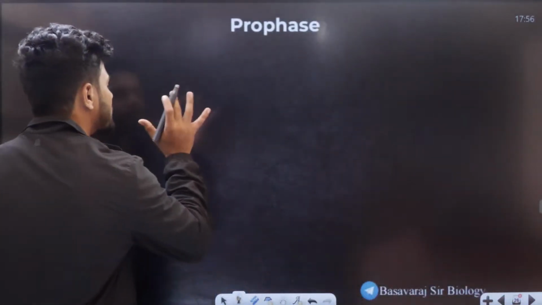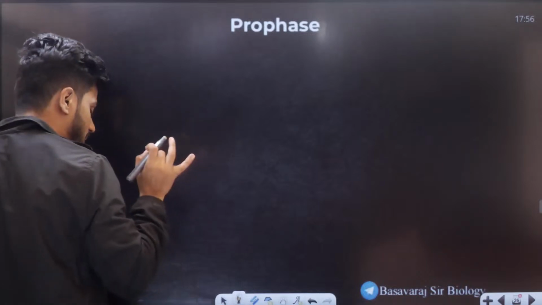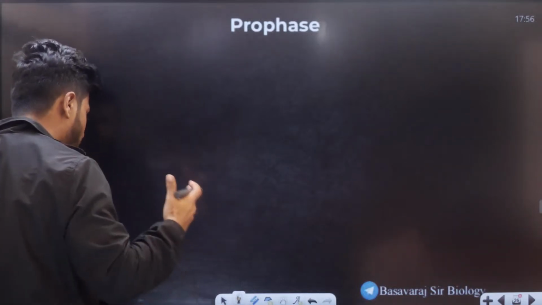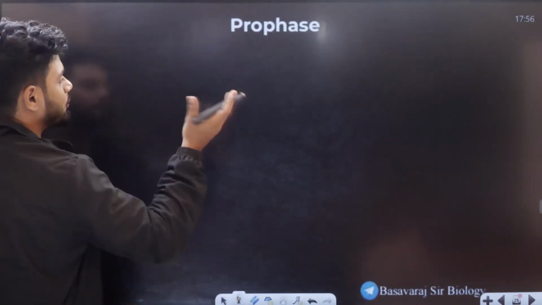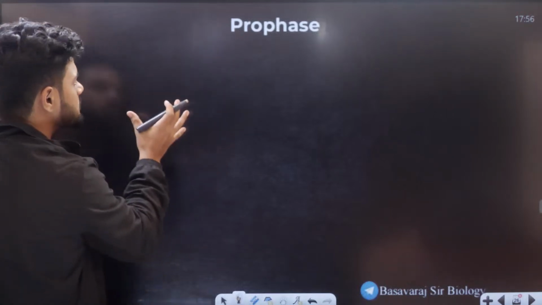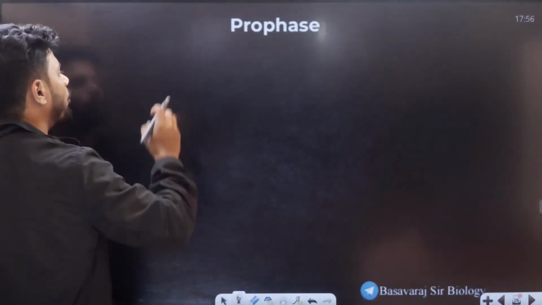Now, students, understand what is prophase. I'll make you write the notes. I want everyone to write the notes with me. Otherwise, I could just add some image. So I'm going to write the notes and draw for you. All of you follow through.